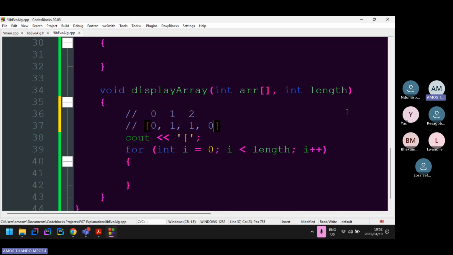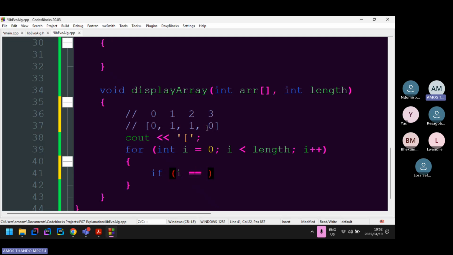So if I have 4 numbers, my length is 4. The last index is 3, which is 4 minus 1. So it holds true for any length. That's the formula I'm going to use. So if my current position, which is i, because I'm looking at the position, is equal to, I need to check if I'm actually at the last index.